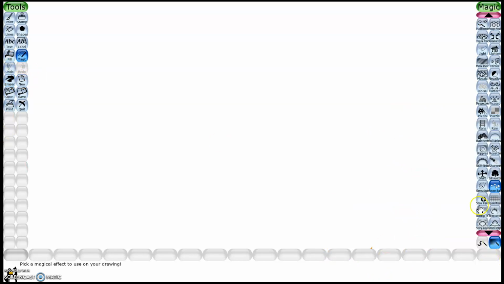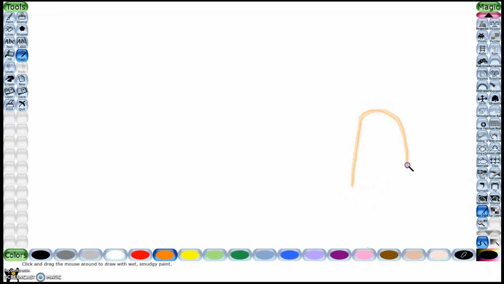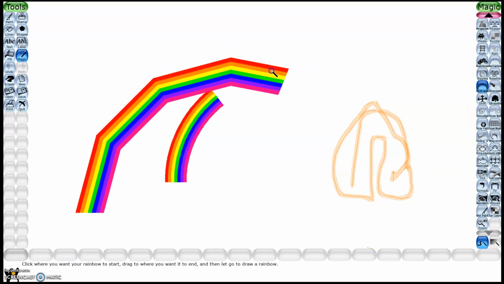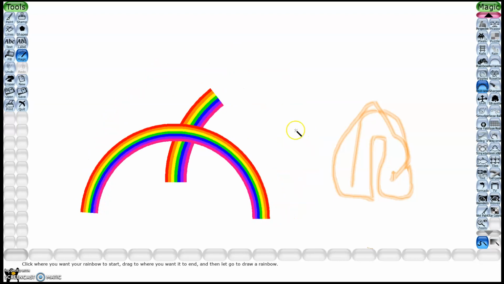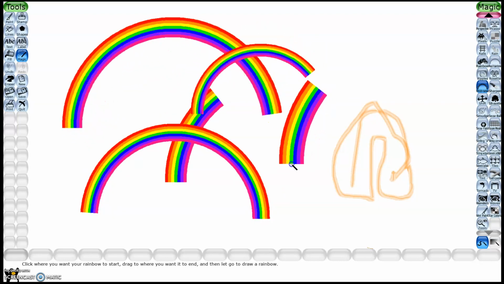Magic. This is a wet paint. This is a colorful rainbow effect.